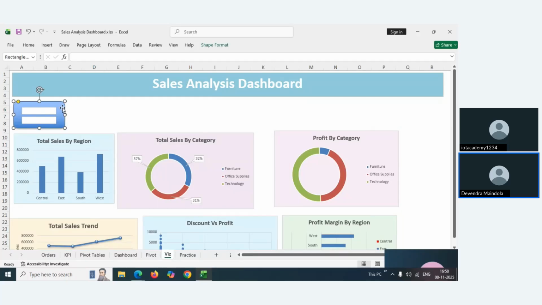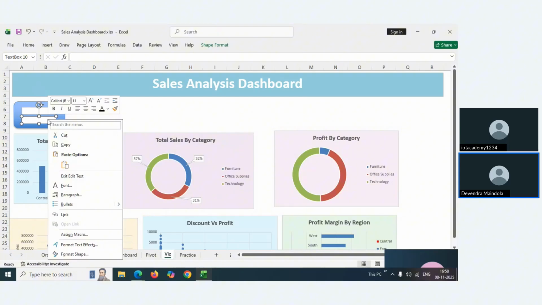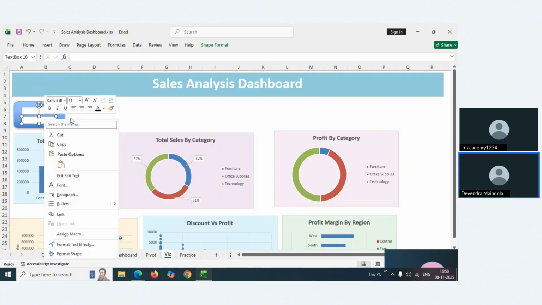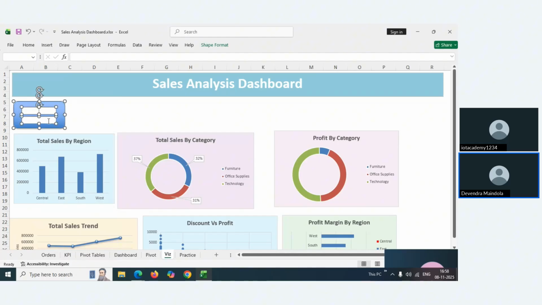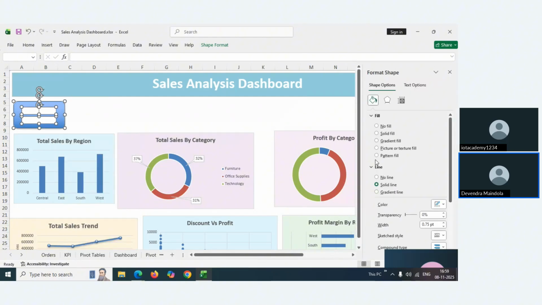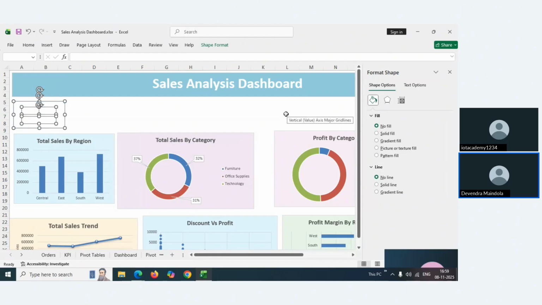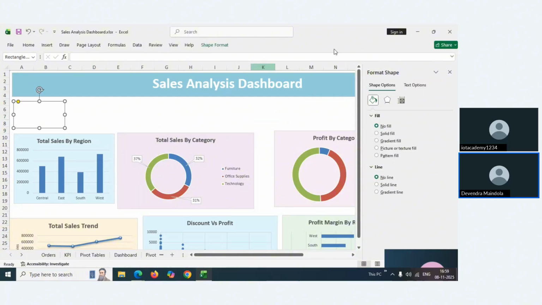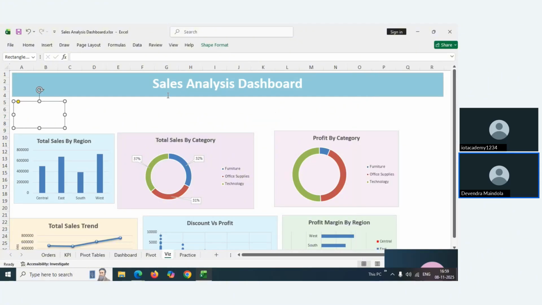Okay. Click the outer one, and these two. Right click. Format object. Okay. No fill and no line. And here we can do this thing.